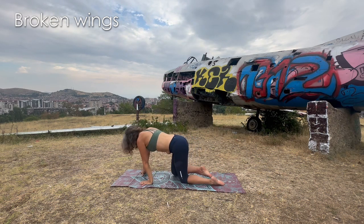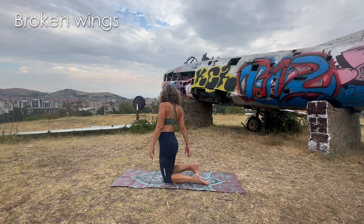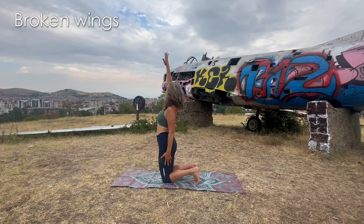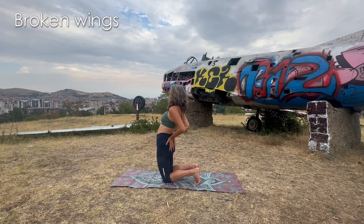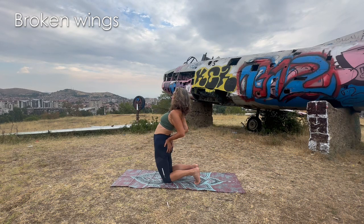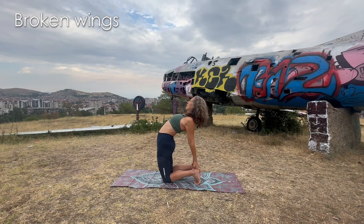We're going to do a bit of a backbend — a little camel. Bring your heels up, the right hand goes up to the sky and comes to the right heel. You can stay here. If it doesn't work, you can put both hands on your bum cheeks and push the hips a little bit forward. If you think you can do half camel, go for it — bring the left hand to the left heel. Look ahead, don't hang your neck. When we're opening the chest and opening the shoulders, it feels really good.